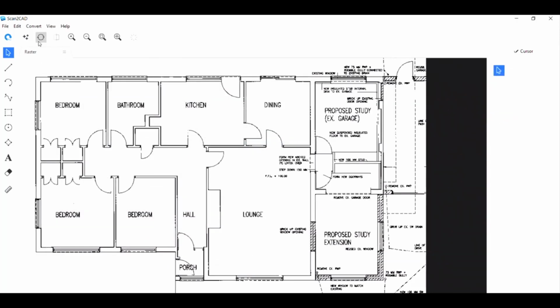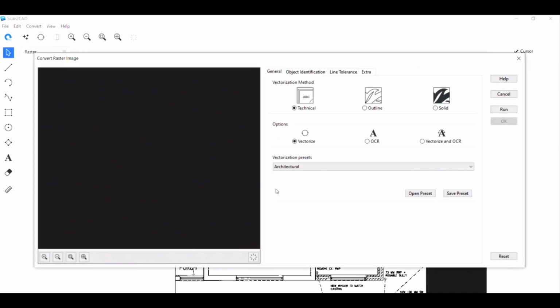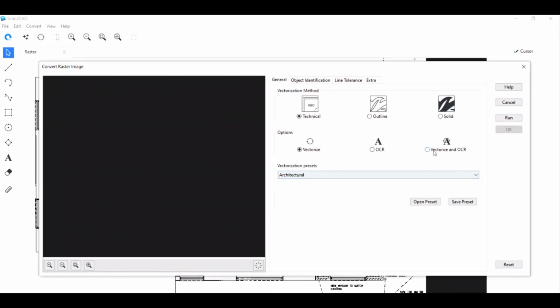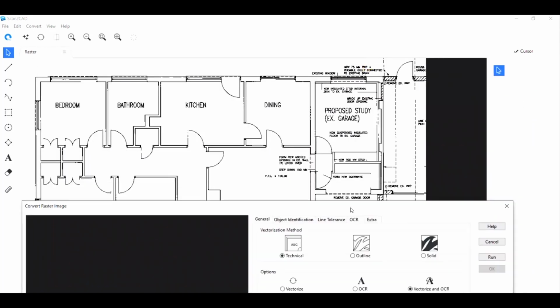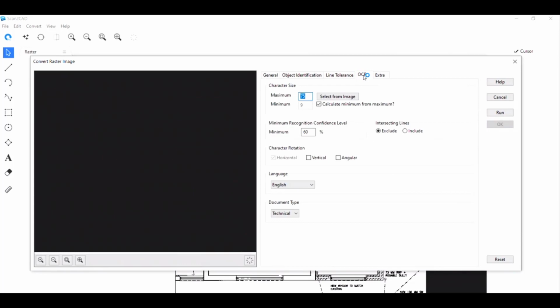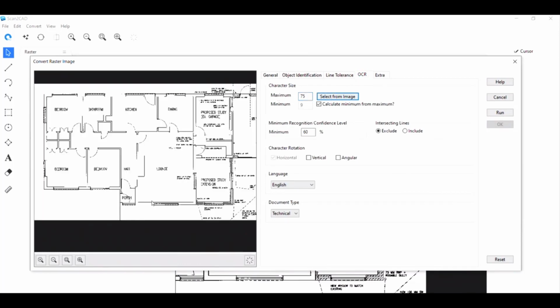The next step is to click on Convert Raster Image here. For this particular image, I'm going to stick to architectural, and I'm also going to use the OCR option because we have text here that we want to convert into editable text. As you can see, a new tab opened up here. Let's click on that. Set the maximum character size by clicking on Select from Image.